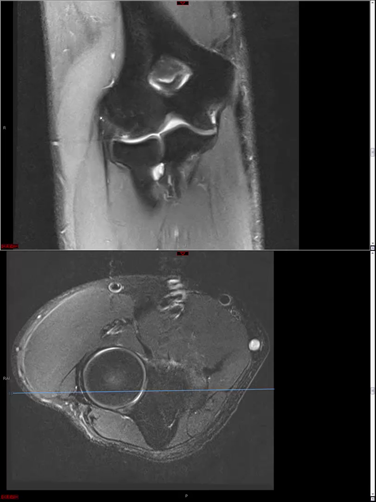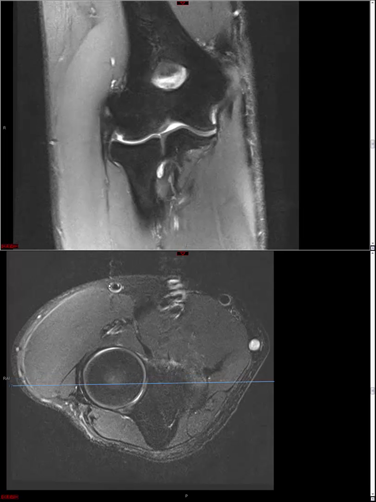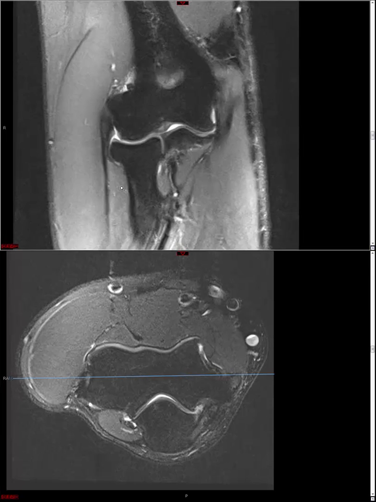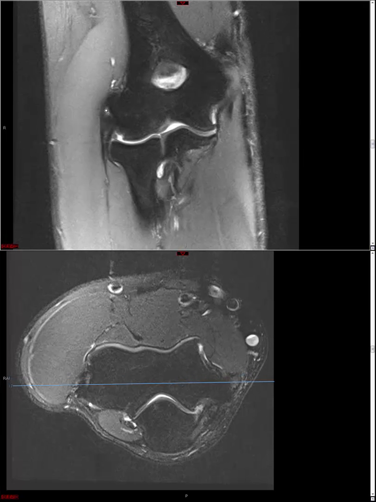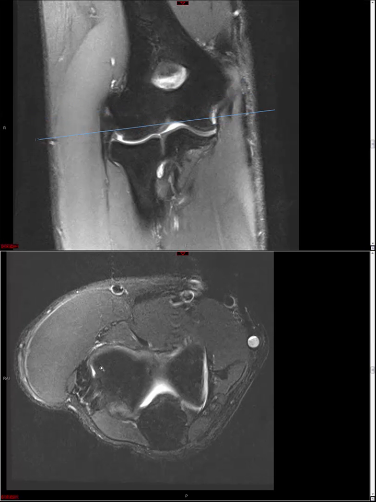If we see fluid signal, then we're going to start calling tears, either partial or complete, and you may see avulsive stress edema. And it's important to cross-correlate with multiple planes to ensure that what you're seeing is indeed pathology. Here, I do see a little bit of gray, so I might be tempted to call some mild common extensor tendinosis. Immediately deep to the common extensor tendon will be your radial collateral ligament and your lateral ulnar collateral ligament.